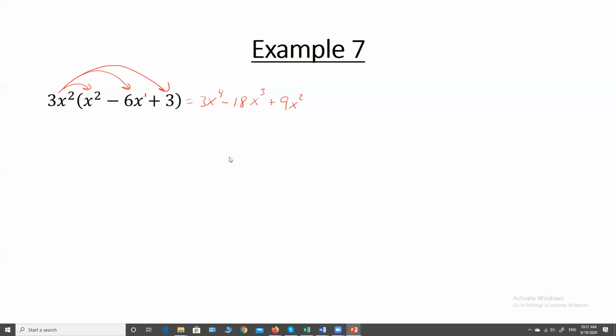Okay, well, that's all for this rule. You now know that to multiply exponential expressions that have the same base, you just keep the base and add the exponent. The next video we'll talk about division.